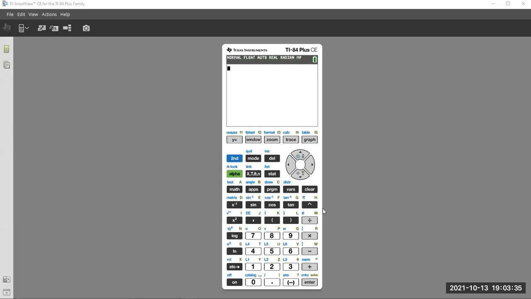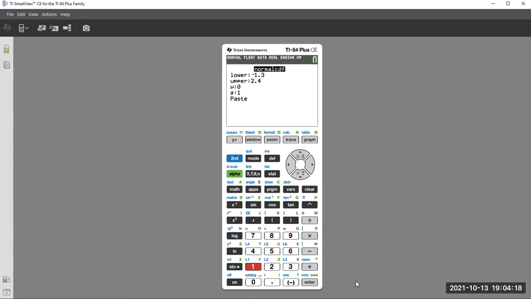All right, so it's under the distribution key. Now, it's really important that I pick CDF. Believe it or not, we never at any point this semester used the normal PDF tool. So, normal CDF, the lower bound, negative 1.3. Upper bound, 2.4. The mean, 0. The standard deviation is 1.